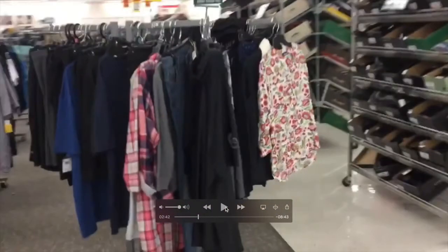Okay, so it looks like he skips ahead here to more clothes, obviously. Some shoes and stuff. Okay, so yeah, we're just getting out of the toys. Okay, so now we're on to the outdoor stuff. Very interesting. Yes, it looks like bins and stuff. Oh, this is the electronics department, okay. Oh, we're in appliances now, okay.